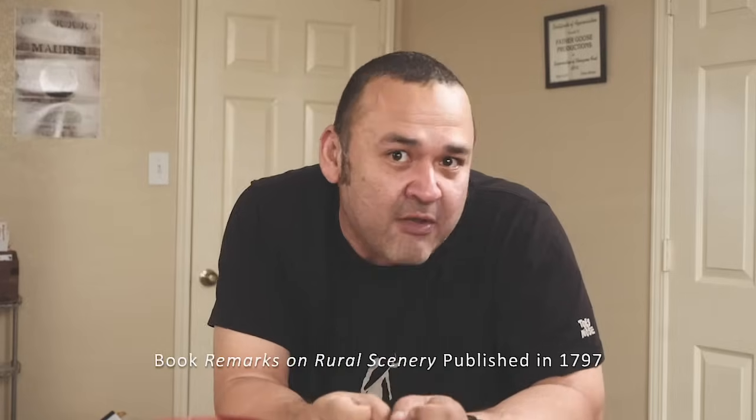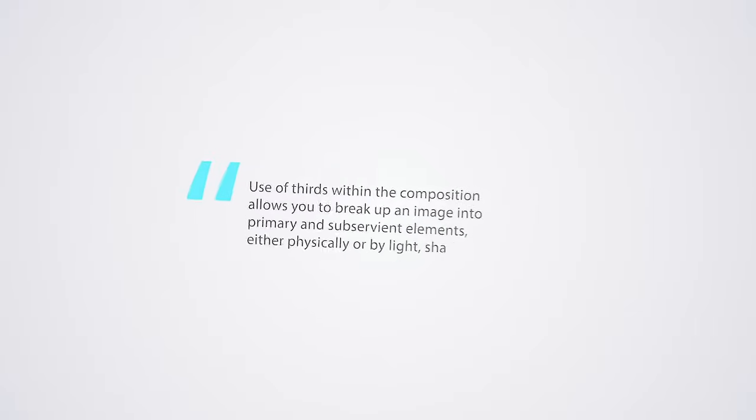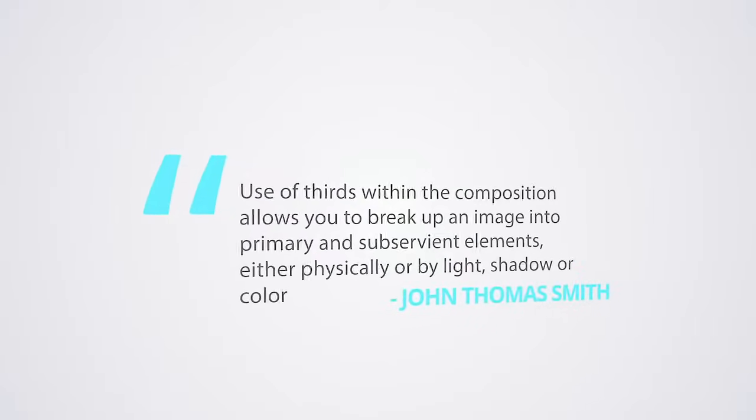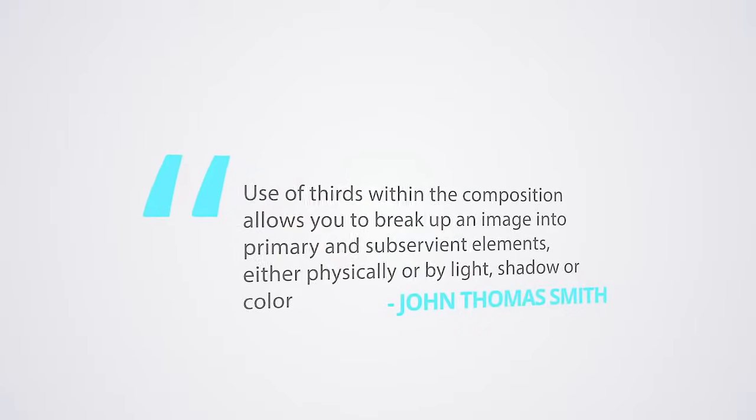Rule of thirds. No, I didn't make it up from the top of my head this very moment. It's a rule that many believe goes all the way back to the Renaissance period. Now, no one really knows for sure, but it was first published in 1797 by an artist by the name of John Thomas Smith.